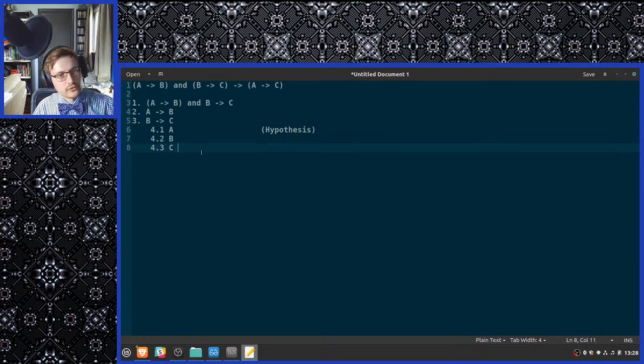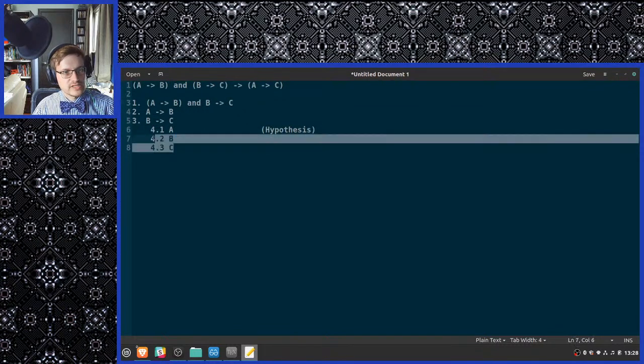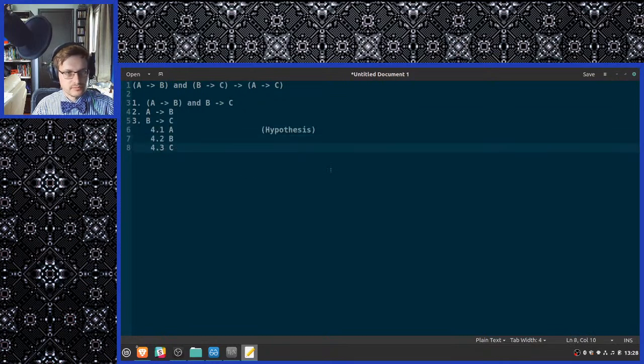Now, this is a subproof, right? This is all self-contained. Once we're finished with this, none of these statements still hold. This is like a sub-process, a sub-program. From the fact that we hypothesized A and we derived C, we can conclude, 4, that A implies C, and then QED. So that's the proof of the transitive property as applied to implication. This is normally called premise. No, premise is something different. This is a premise.